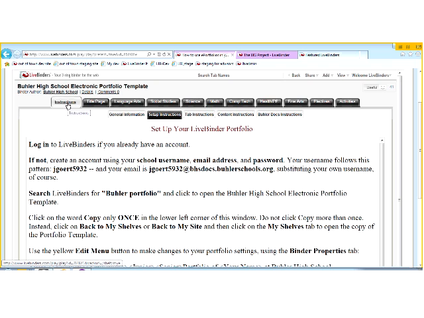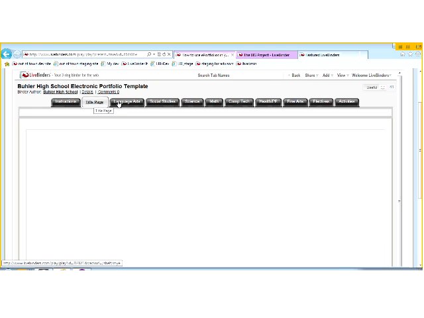So you're saying in the instructions tab, they're going to find all what they need to do. And then you go to the title, it's going to be blank, language arts. That's all going to be blank because that's what they have to fill in. Exactly. So this really is a template for them, for their ePortfolio.